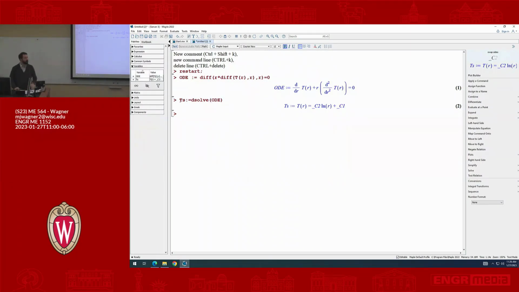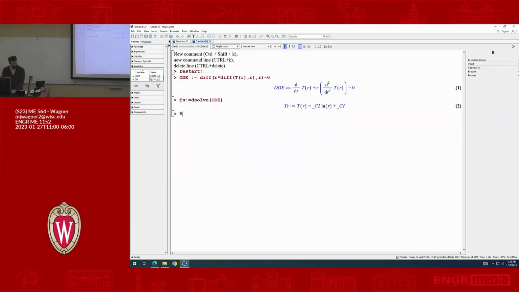The next thing we need to do then is enforce boundary conditions. So we need to first state what the boundary conditions are in Maple, and then substitute in our equation. So let's go with the first boundary condition. Let's call it BC1. And that's going to be what? So we have our temperature solution. We said TS is equal to T, let's call it TH, right? TH is some constant. We'll tell it later what that is.